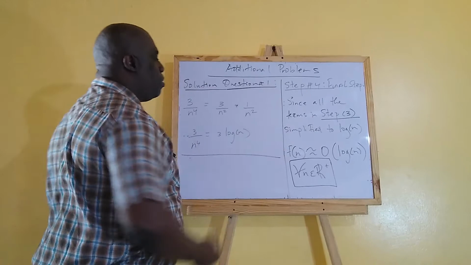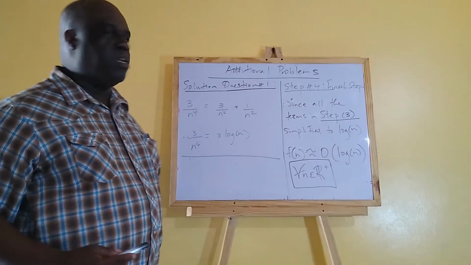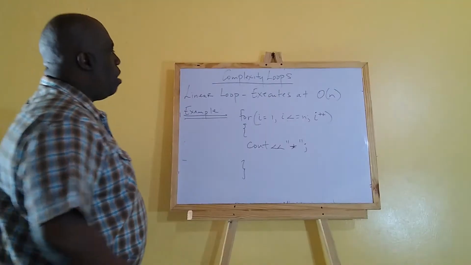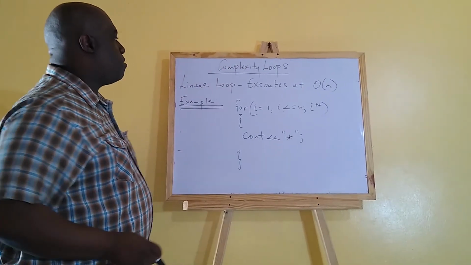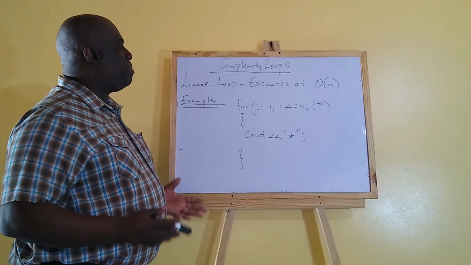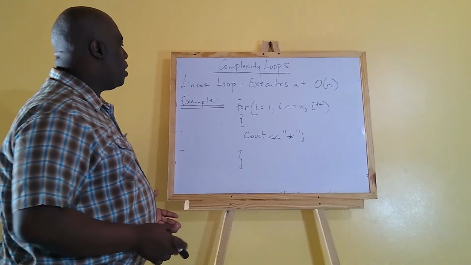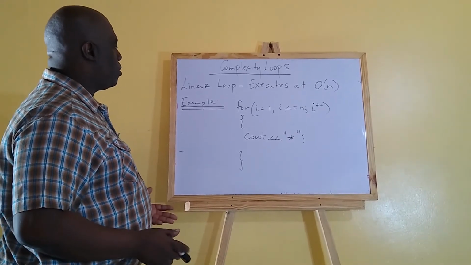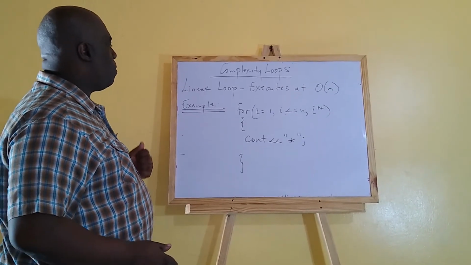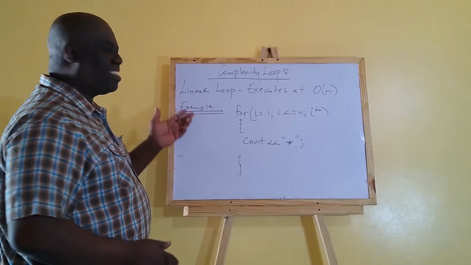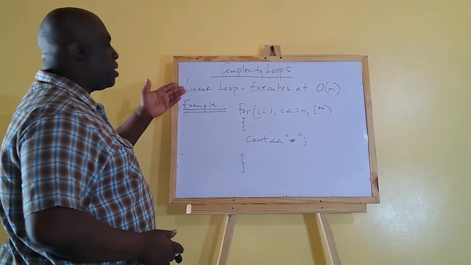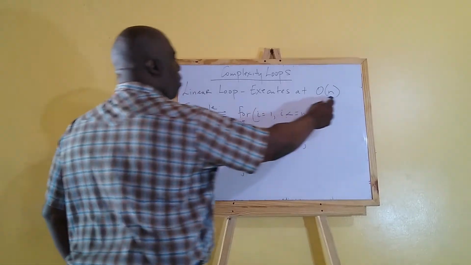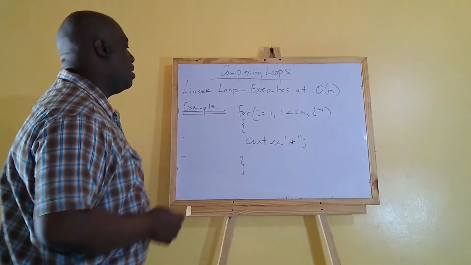How in computing we apply these even further as a part of problem solving. Alright, so we're going to start the whole topic of complexity loops. We can evaluate the behavior of loops just as how we looked at the big O scale and showed the performance of functions. So a computer program mimics similar behavior. So we can have a linear loop function which executes at an order of n. Alright, that's linear.